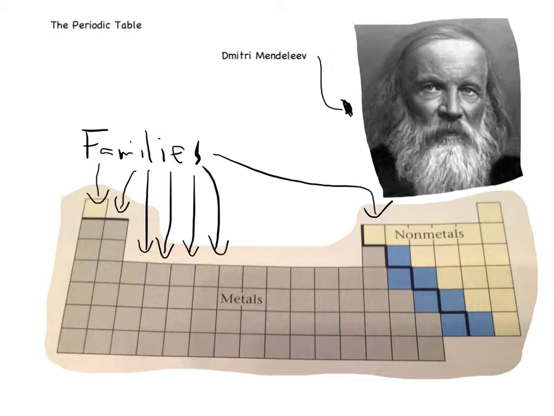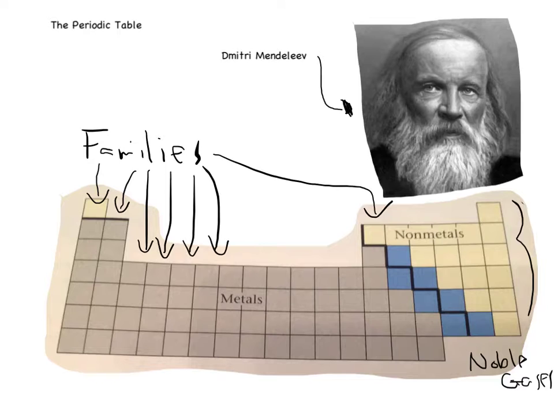Okay, so now about the big picture of the periodic table. We know now that these are called families, and they're numbered. So this is family 1, family 2, family 3, and so on all the way over to here. This is family 18. This family has an interesting name. They are called the noble gases. Let me write that down here. They are known as the noble gases, and they have a property that's very unique. They don't react with any of the other elements on the periodic table. They stay to themselves. They're kind of the loners, if you will, of the periodic table. So some interesting things there.